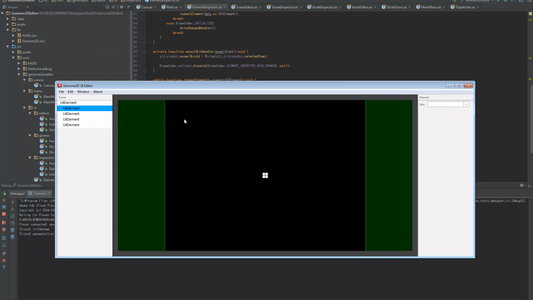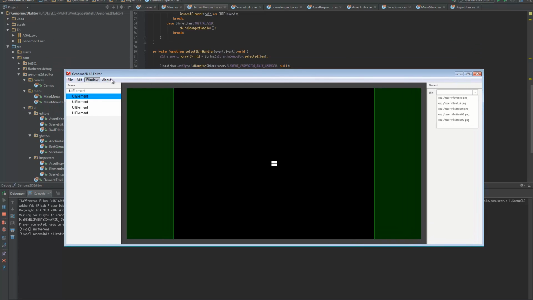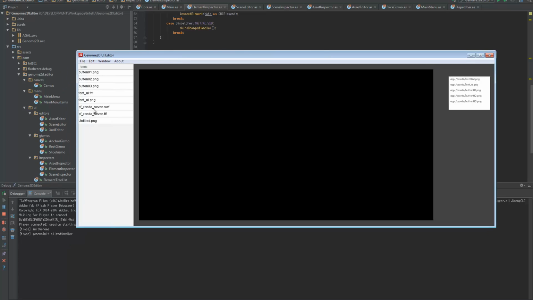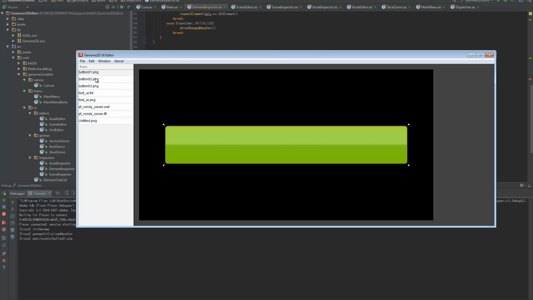So let's add some kind of skin. I have these skins here. What this editor does, I can show you here. Maybe go to the asset editor. It enumerates all the files inside some kind of specified directory. You will be able to specify it now. It's some kind of root dot assets or stuff like that. So, application directory assets. And as you can see, we have all these assets here.